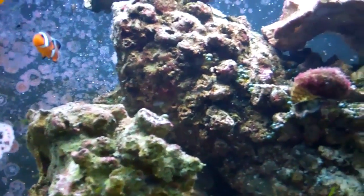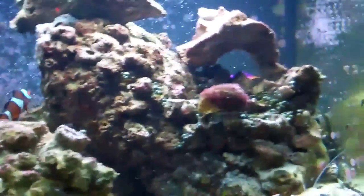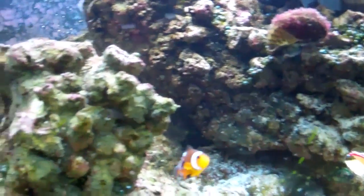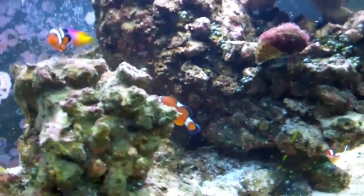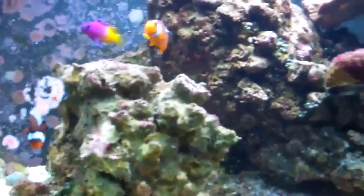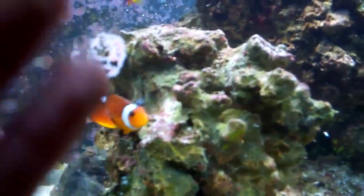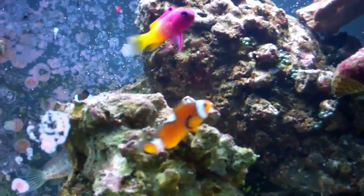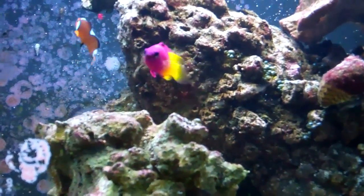Biological filtration. Biological filtration would be live rock and bio balls, ceramic rings, all those things that are going to be breaking down fish waste and fish food you're going to have to take into account. Also fish length, adult fish length. For instance, a hippo tang or a regal blue tang in this tank would not work because they get 12 inches rather than this clownfish that gets 3 inches as an adult, most likely. So those are definitely some things you've got to take into account when you're determining if your future tank that you're planning on getting is going to be overstocked.